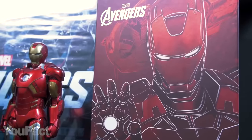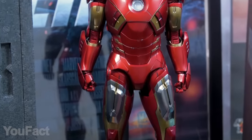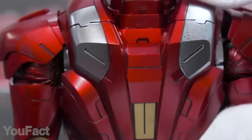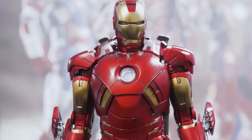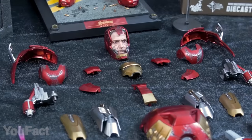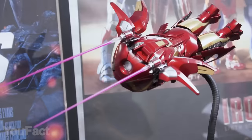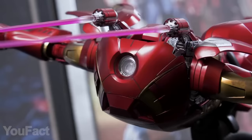Iron Man is coming back to life, just in a smaller size. This is a one-sixth scale figure of your favorite hero, about 12 inches tall. The first thing you'll notice is how detailed it is — every part of the armor is thought through, as well as Tony Stark's face. The model is made from die-cast material which ensures great durability, and it features built-in LED lights on the eyes, palms, and where the reactor should be. The coolest part: this model comes with a bunch of interchangeable armors. You can mix them together or change the entire look. There's the normal armor, a brutal damaged one, and one that transforms into a suit pod — essentially several models in one.